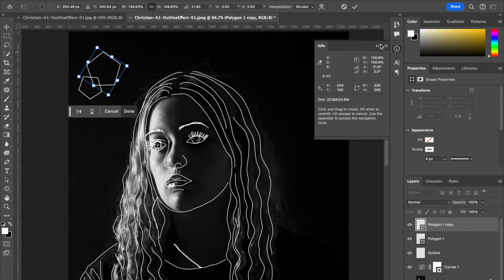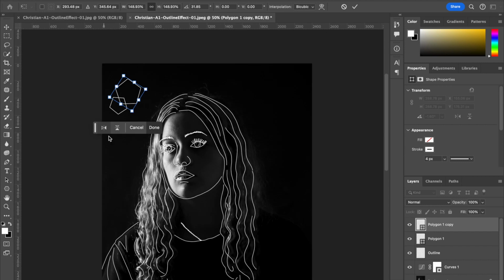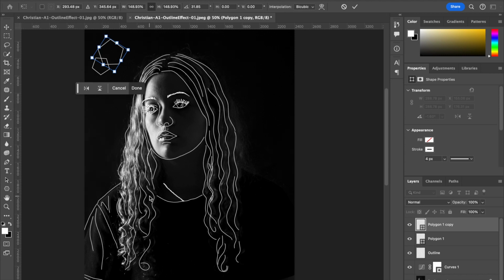So you want to continue your composition to include some custom shapes in the back, or polygons or triangles, or whatever you choose. That's what you're going to work on to create a whole outlined effect portrait using your dramatic lighting portraits. All right, I can't wait to see what you create.